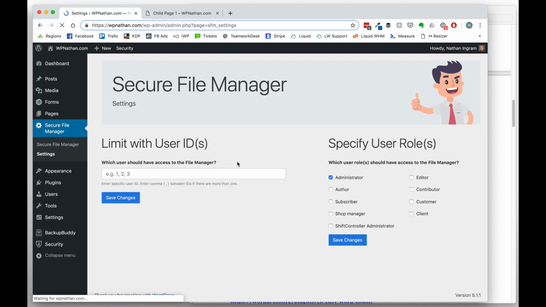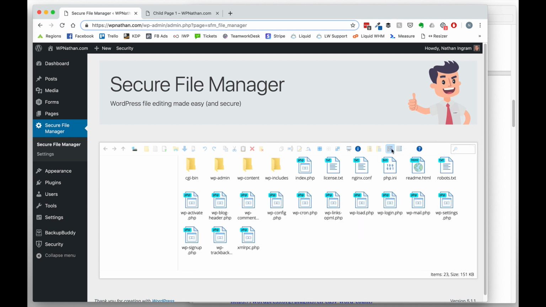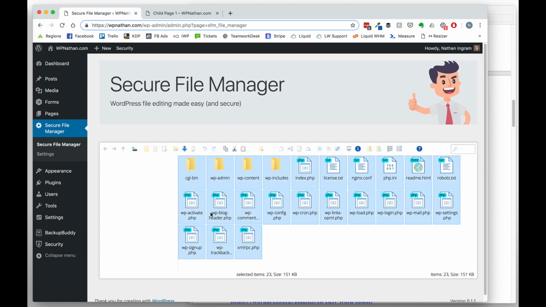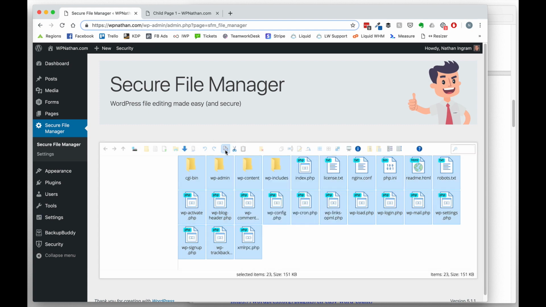I don't know how to fix that. Interesting. That's gone. I don't know how to get it back. Maybe it's one of these. Okay, that's going to have to be some research to figure out how to get that back.